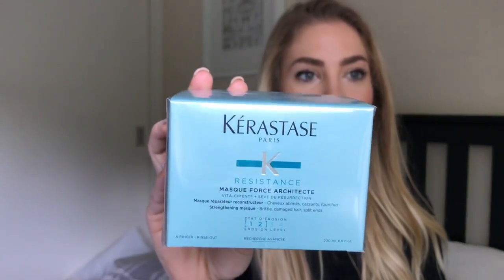So then I went and got my hair cut. I always like to use a conditioning mask about once a week just to keep on top of things, because I bleach my hair so it can get really really dry. I've used these products before and they are amazing. I got this Kerastase hair mask — it's for quite dry hair. It is on the pricier side, but you only use a very very small amount and it goes a long way, so it's worth the investment if you really want to get some treatment on your hair.